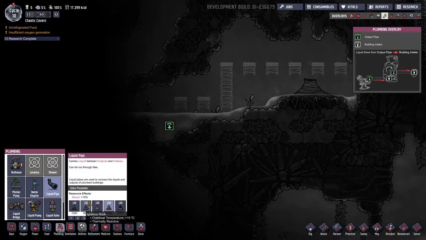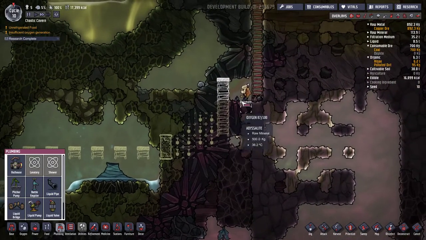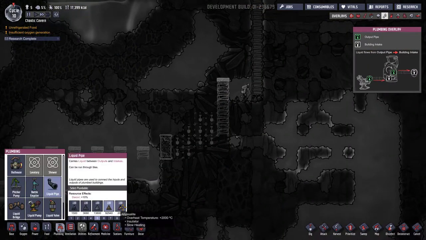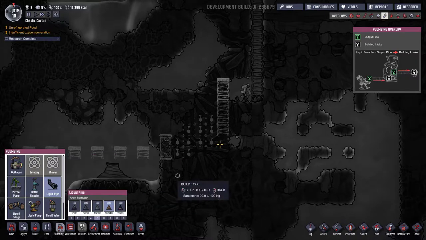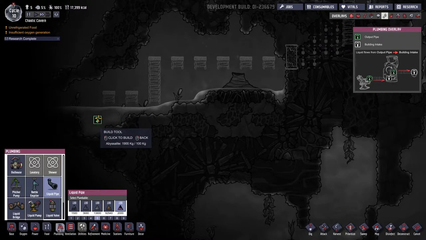Anyway, let's just get something that's around here. So what are we digging out over here? What is all of this? Abyssalite. Abyssalite should do well for it, right? Yeah, abyssalite is perfect. The pipes are never going to have a problem with that. But it's only like 20. Anything else that's down here? So the obsidian and the igneous rock. And if we dig it out more here, we should have more of that.